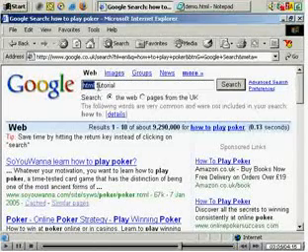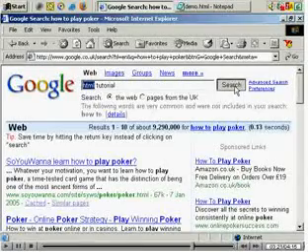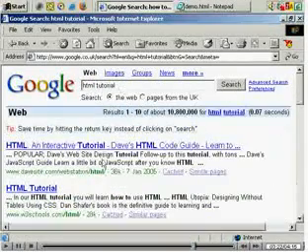So everything you do regarding web pages is generally done in HTML. But with a graphical interface like FrontPage or Dreamweaver, you're often protected from the code itself, and you just see the finished product. So if we search for that, you'll find a lot of results, as you can see.